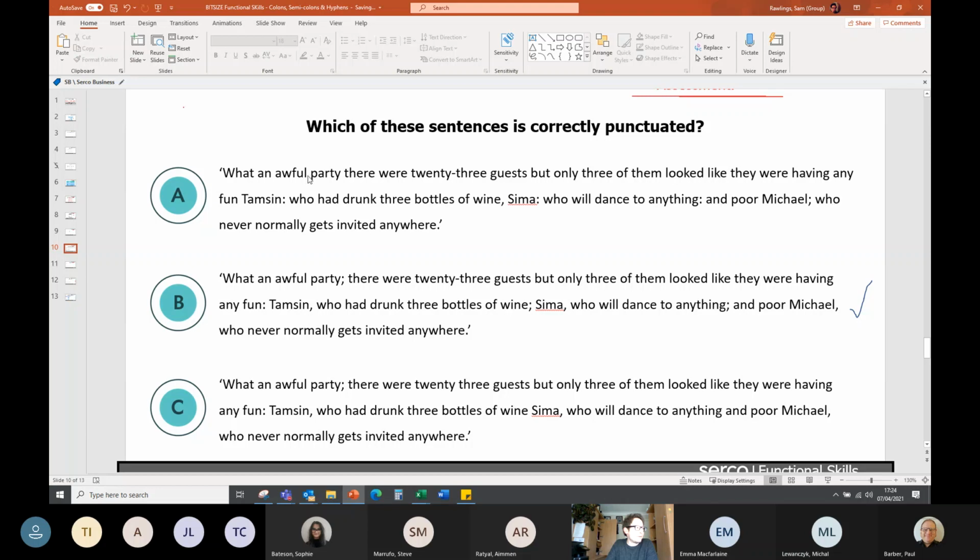So you can see up here that we've got a missing colon, and obviously this list isn't punctuated correctly. And then down here, we haven't got the hyphen in 23. And again, the list isn't quite punctuated correctly. So it would be B that's the correct one. So really, really well done. Like I say, that is quite tricky. And I guess you wouldn't normally write sentences that complicated, but it does give you an example of all of those 3 bits of punctuation.